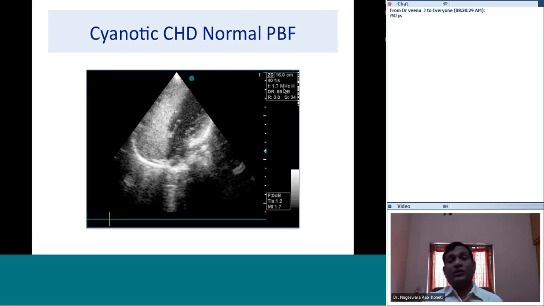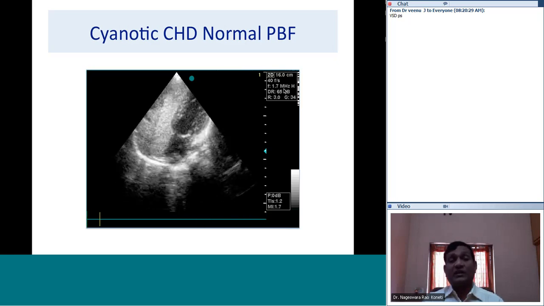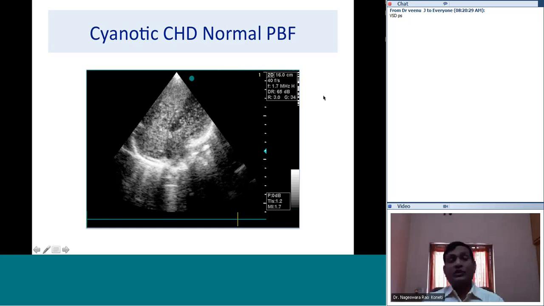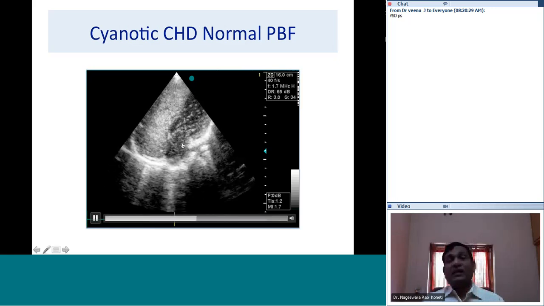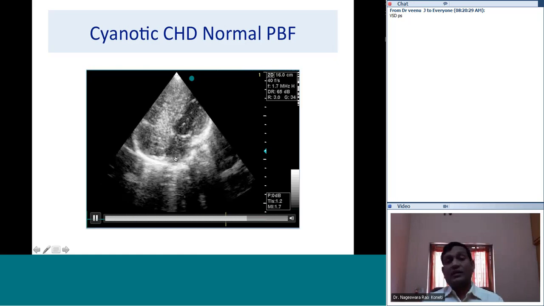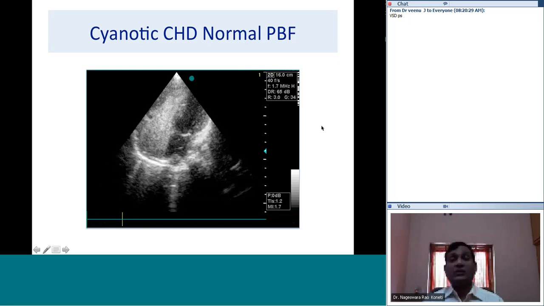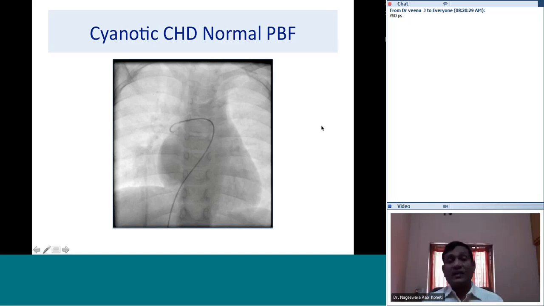So you can see this is one of the cases of multiple pulmonary fistulas. You can see the bubble contrast echocardiogram here. It shows appearance of bubbles in the left atrium after filling the right ventricle, probably pulmonary artery here, then the left atrium through the pulmonary vein and then the left ventricle, suggestive of multiple pulmonary fistulas. Similarly, here is another case example: a child presented with cyanosis, no murmur, and we had to do a contrast bubble angiogram. Here you can see the connection between the pulmonary artery and the left atrium. So this is called an RPA to LA fistula.